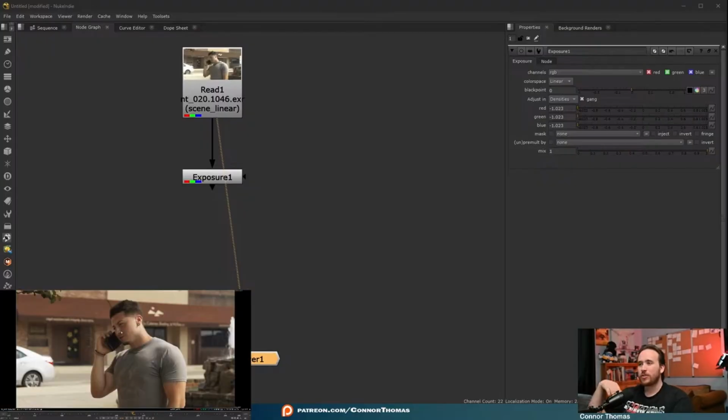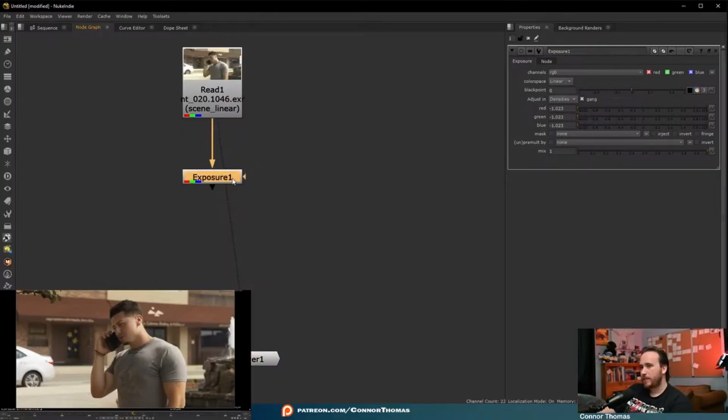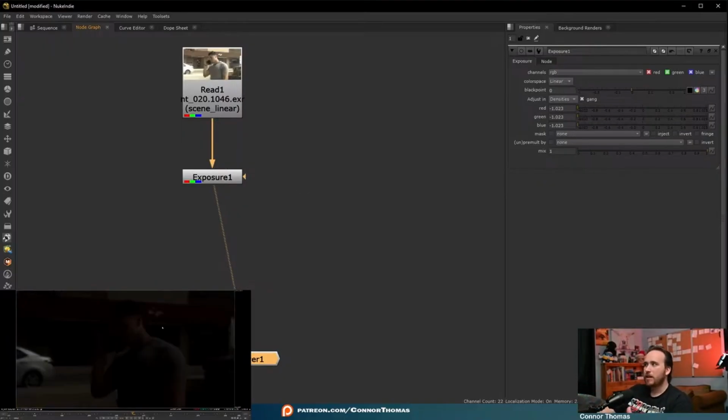We're probably going to want to reintroduce grain from a plate that is shot at night, because technically your sensor would be recording more grain than during a daylight shot. It just has to do with how your sensor is capturing in the dark areas. So for us anyways, we're probably fine with just crushing everything out and then creating our own grain later. Normally, I would recommend on all VFX shots to degrain it first and then later use something like DOS grain inside of Nuke to basically bring it back.